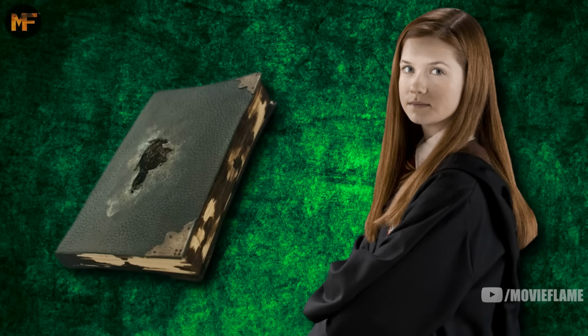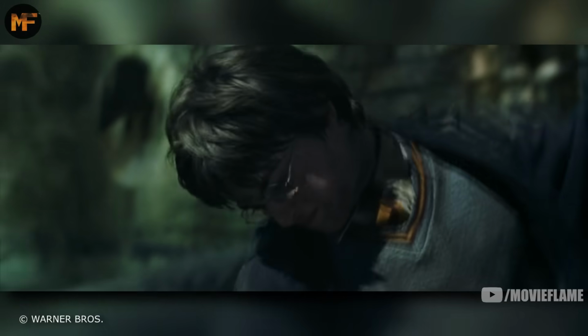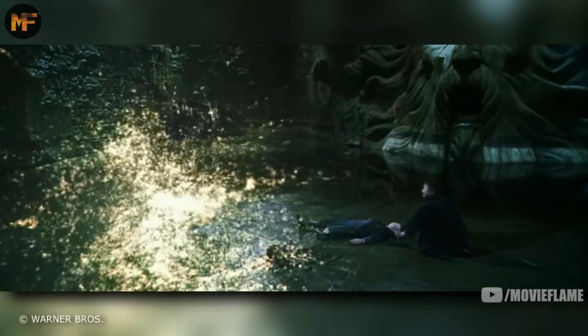Ginny's emotional connection to the diary became so strong that the Tom Riddle inside of it was able to use her to get a full body for himself. This plan was stopped by Harry Potter, however, when he stabbed the Horcrux with the Basilisk Fang, Basilisk Venom being one of the few things that's able to destroy a Horcrux.